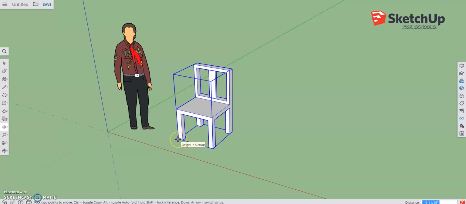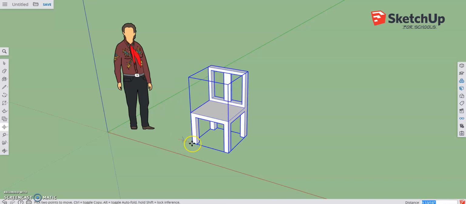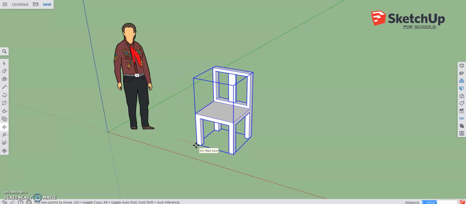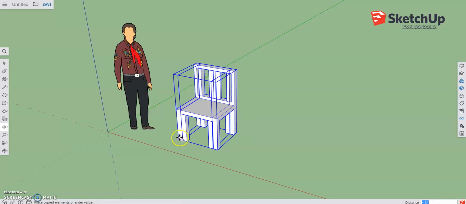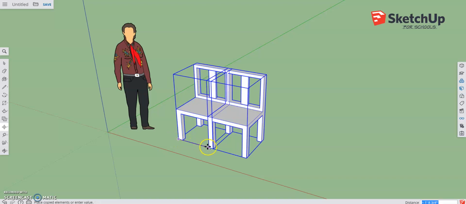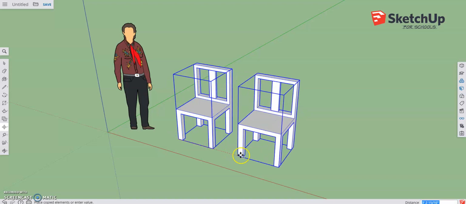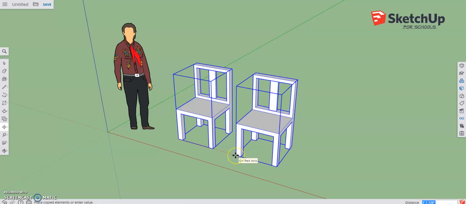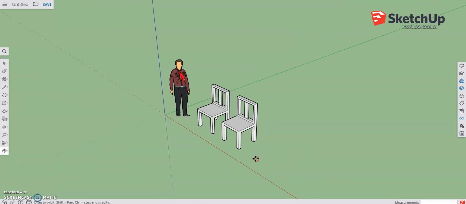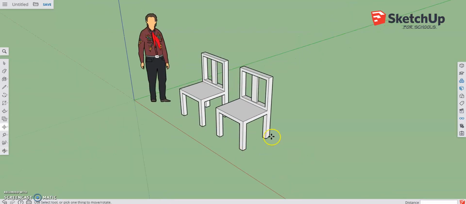Now, what we're going to do is move it this time. So we're using select and drag away. But this time, I want you to tap the control key on your keyboard. Tapping the control key while moving makes two of them. So I'm hitting control on my keyboard, and you can see that it is going in and out between one or two of them. Why don't we make four? Let's make six. Yeah, let's make four chairs.